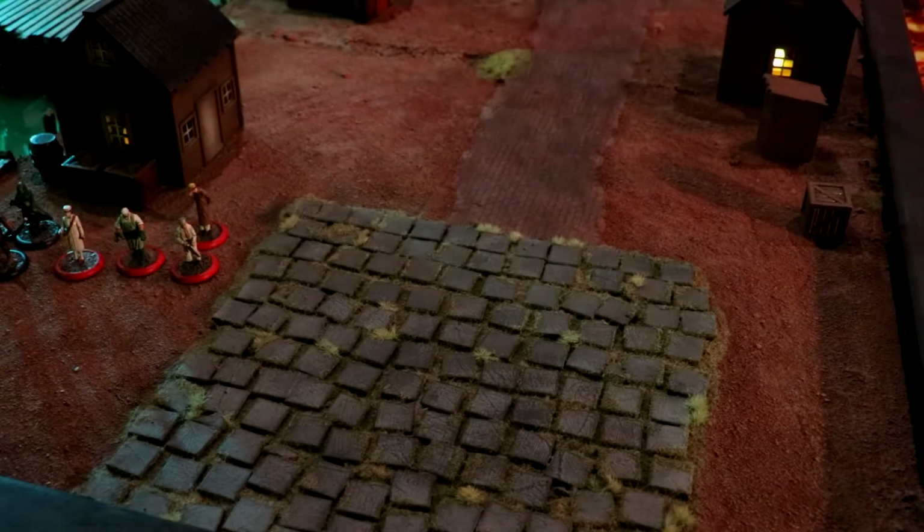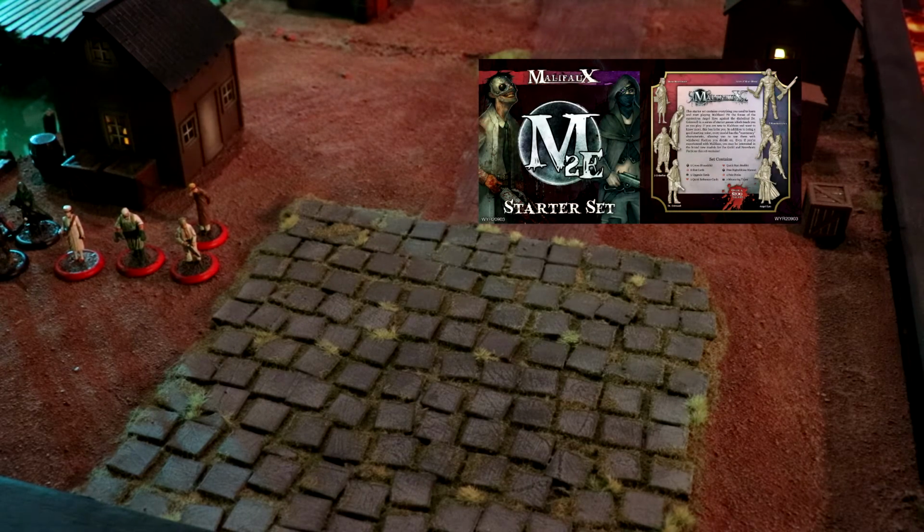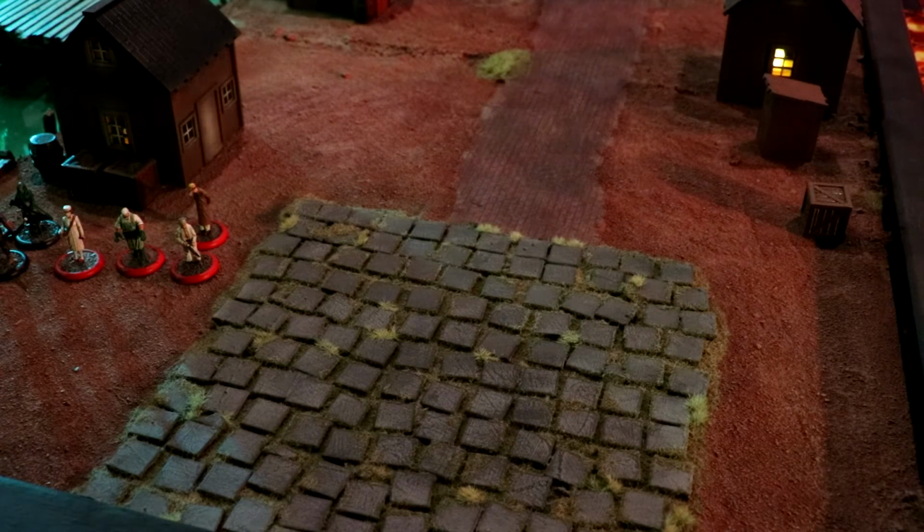So this video is going to be going over the Quickstart rules that can be found in the intro box that you can buy for Malifaux. You can find it on Amazon or Miniature Market. It usually costs anywhere between $40 and $60, which is a pretty affordable price to get into a game like this. It gives you enough components to play with 2 people. It's a smaller army. I'll show you the contents of the box, and of course you can expand on it as you get further into the game.